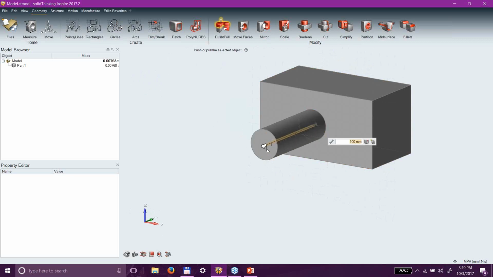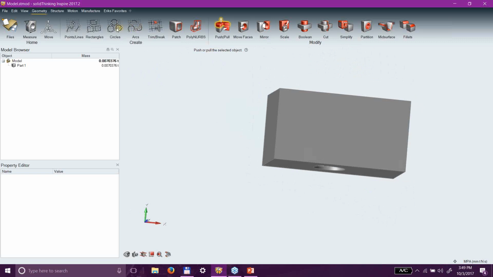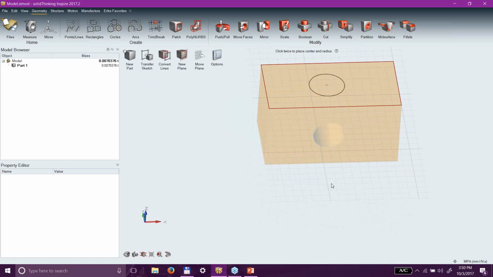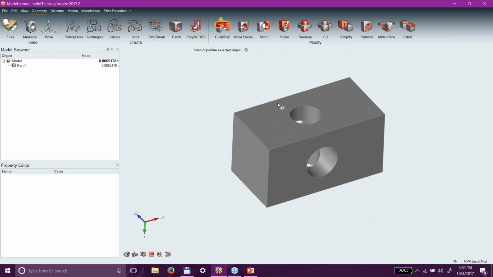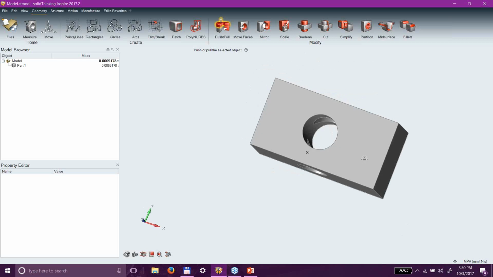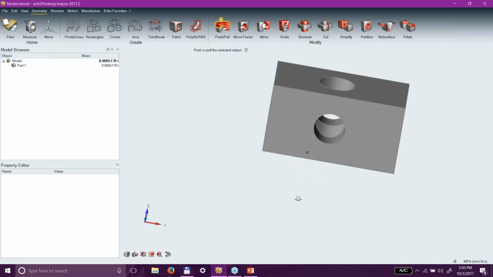Right-click to get into push-pull, and now I can drag that and drag it out, and I could put a little cylinder on it, or if I drag it in, you notice I cut a hole right through that. And I could come here and put a hole on this face right here, right-click, drag that through, and now you see I get these intersecting holes going through the inside here. So you can see creating geometry in Inspire is relatively easy.